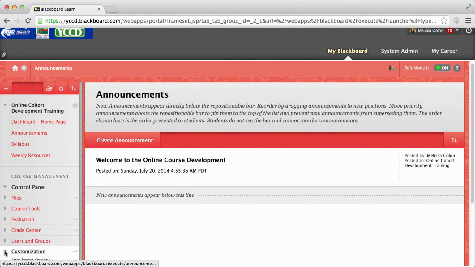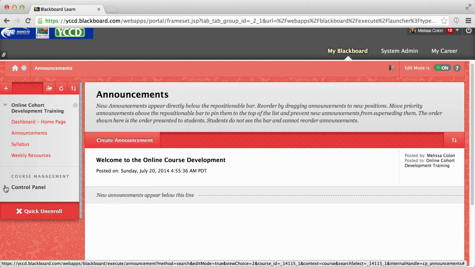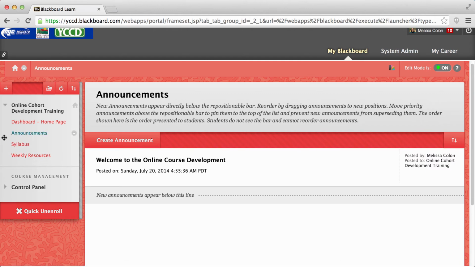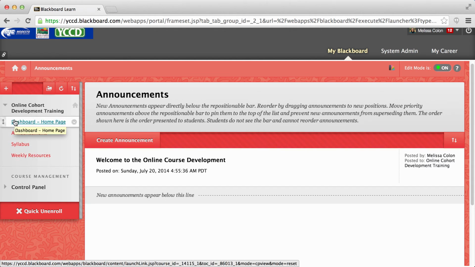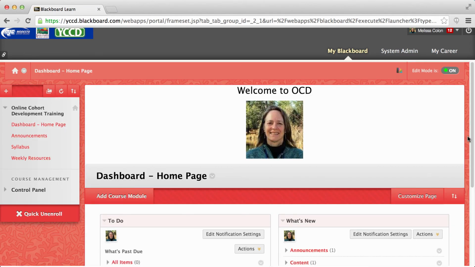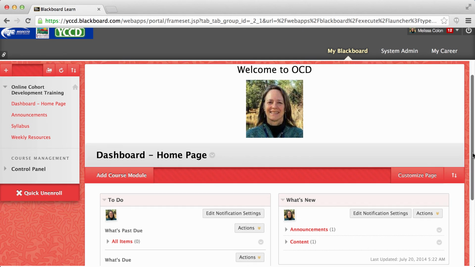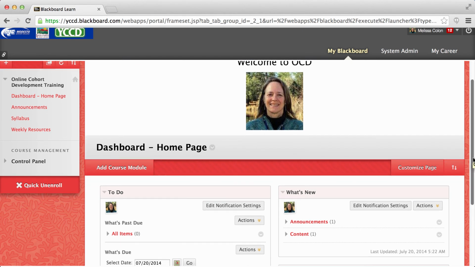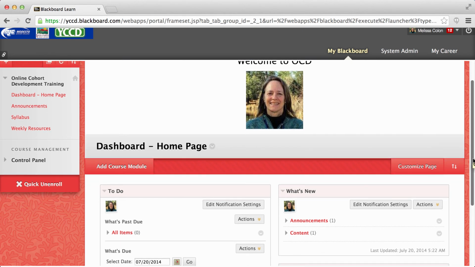Now remember, anything below the course management area students will not see, and this is all collapsible and expandable. Everything above the course management students will see. They will see these items. You'll have two different items on the menu, such as the dashboard homepage that will come with your shell. And what I mean by shell is more or less a Blackboard container where you actually can add your content and your items and all kinds of different tools.